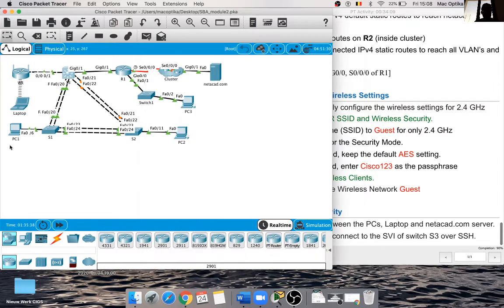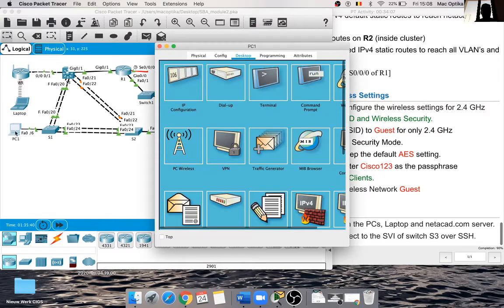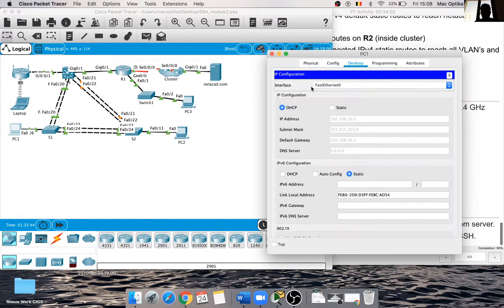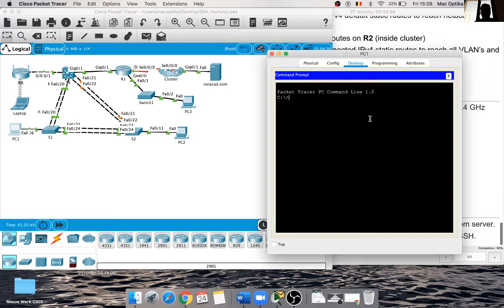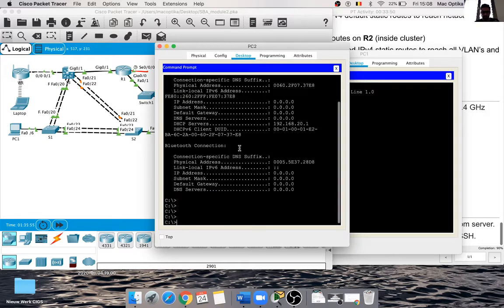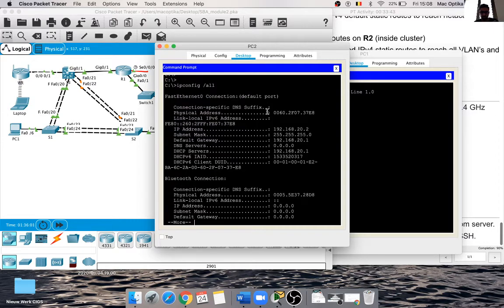If I ping from this part, okay, I have to know what is the PC4 IP config /all.